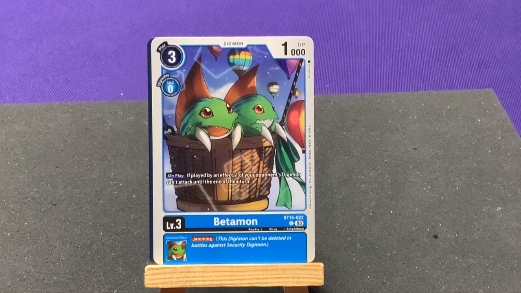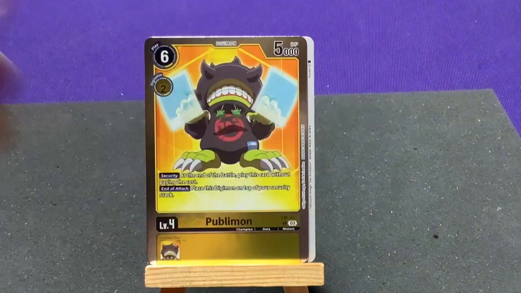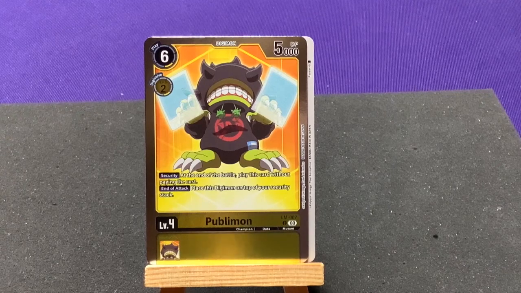Okay, so we're getting a foil right in the middle of our pack. I've never seen this before. I've seen some other packs where you get foils later on. They aren't rare, but yeah, this is kind of interesting. We have Publimon. Security, at the end of the battle, play this card without paying its cost.